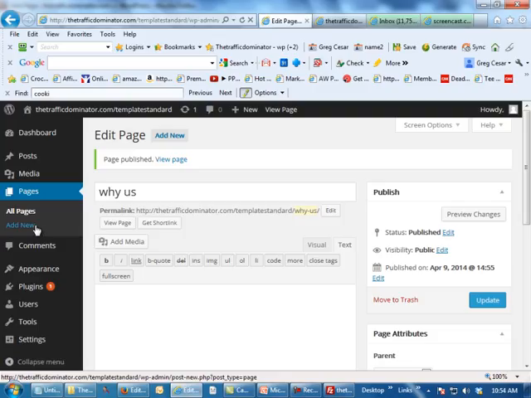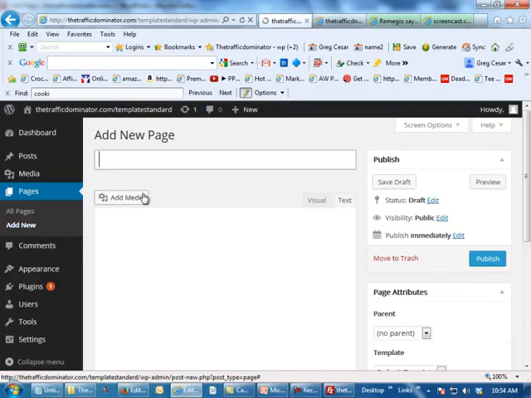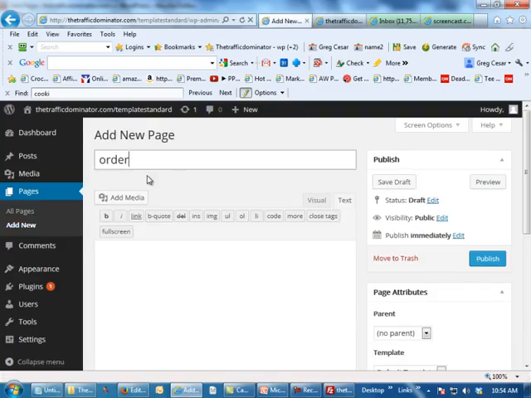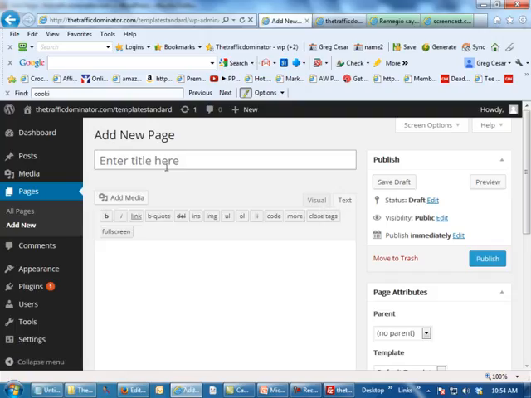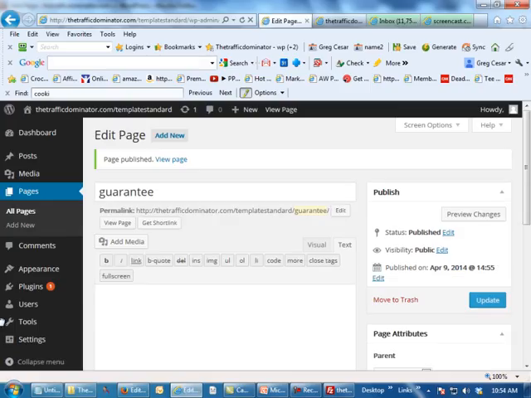Publish. Let's call this Order Now. Publish. And let's do this one. Guarantee. Okay, I just want to show you what a couple of the pages look like.